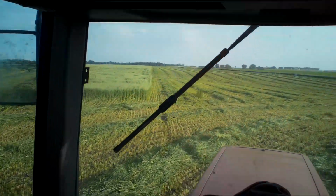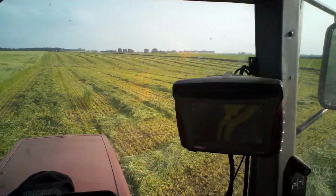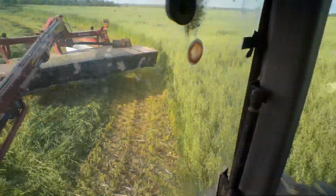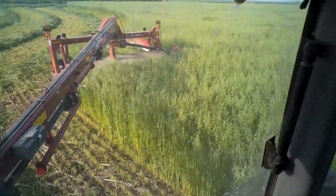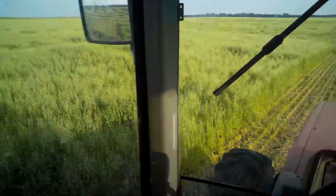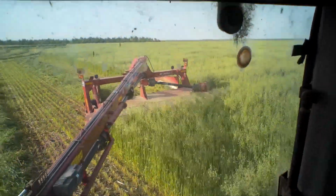We're gonna get down to that other end a little bit more, and we're gonna stop and show you guys the field, I guess, and probably kind of wrap this one up. This kind of gets boring just watching this thing cut hay, I think. I wish I had the drone, but my wife's not around today to drone me. But I'm sure we'll get some drone footage of cutting other things this summer.